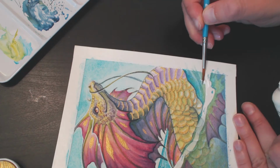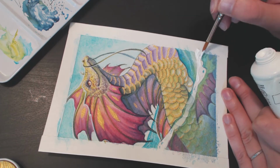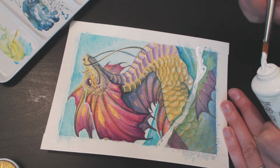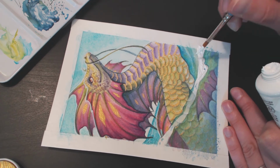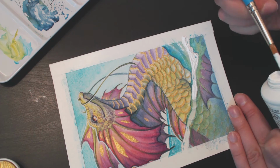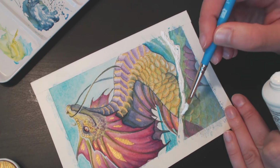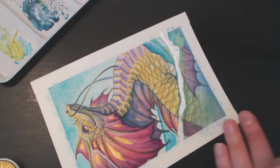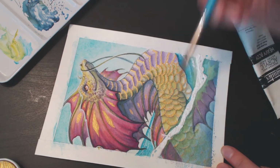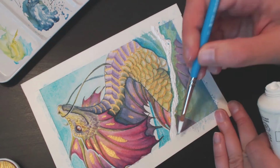I am using watercolor for these, and then there's the Finetec pearl paints for the gold. But for the water line, so it's an above and below water line that we have here, I'm using acrylic, Liquitex acrylic heavy body white paint. And the reason I'm using this is, even though I just left it white, there's the paper there, but as it turns out, white paint is actually more white than watercolor paper.